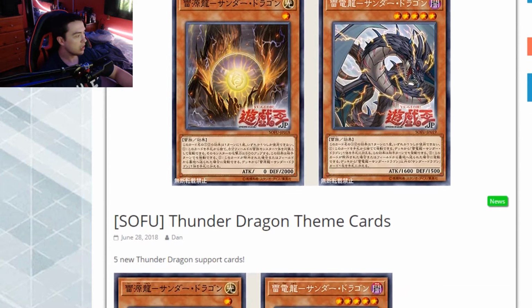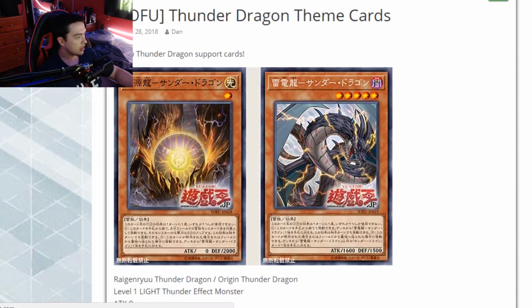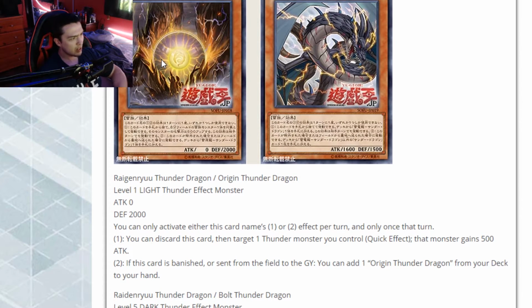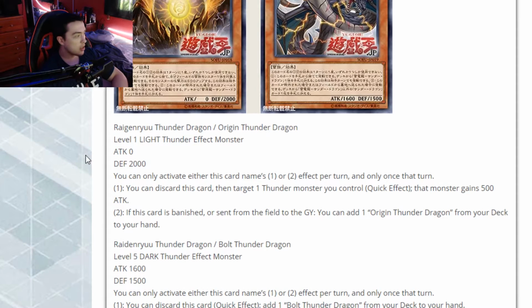So here's the next 2. More Thunder Dragon cards, obviously. 5 new Thunder Dragon support cards. So yeah, look at this. This is kind of giving me that White Stone of Legend type feel, as we saw with Blue-Eyes, all of their new support. So we have Raijin Ryu, hope I'm pronouncing this right, Thunder Dragon, and Origin Thunder Dragon, which I'm assuming is this one here. Obviously this is just a huge boost from the original Thunder Dragon that we all know and love.